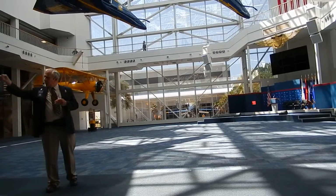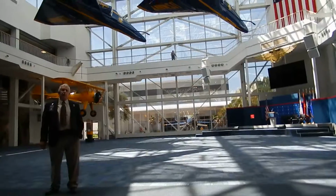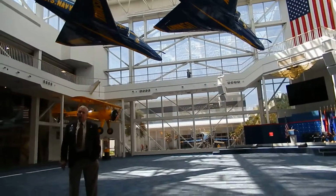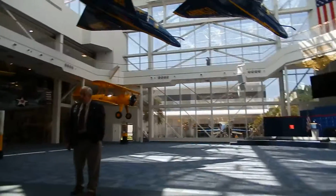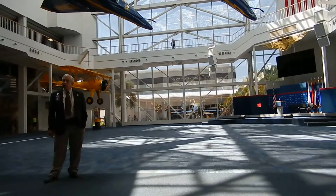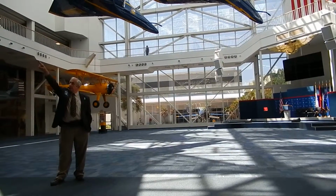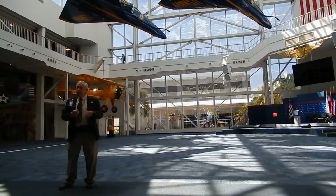But that was probably one of the best planes of the Korean conflict. It's an F-9F Cougar. When it was the second Blue Angels airplane also. By the time I came in the Navy in 1961, it was a trainer plane, advanced training down in Beeville, Texas. I made my first carrier landing in a jet in that airplane. My first carrier landings in a propeller-driven plane, with this plane overhead right here, T-28 Trojan.